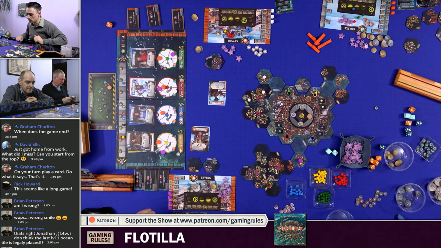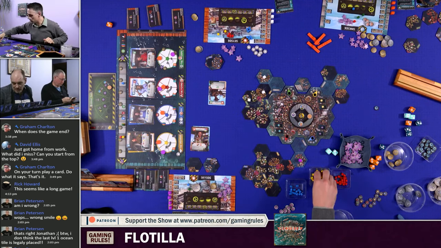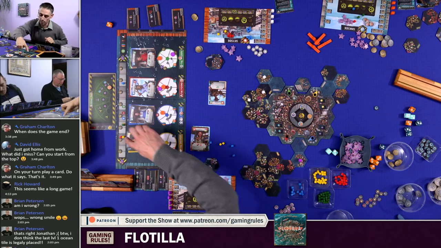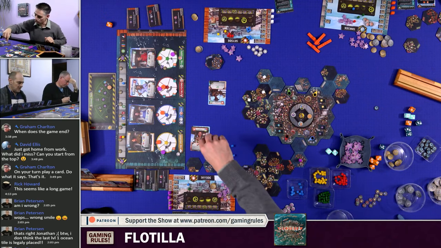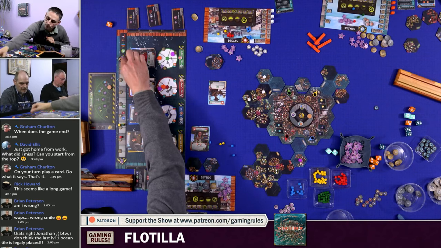And how many transactions have I got? 6. Gonna be just enough. So I'm gonna buy 2 yellow and 3 blue, which is 4 plus 21, which is 25. So I've bought, which means the price goes up. So that, 1, 2, 3.